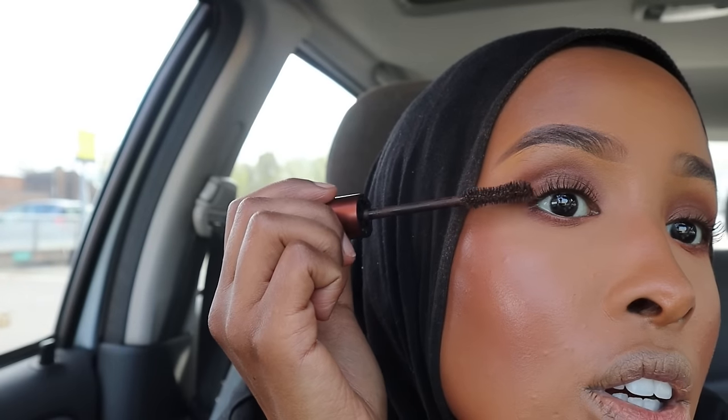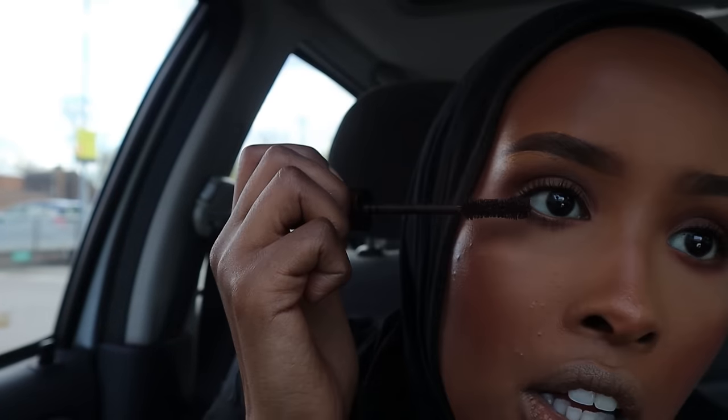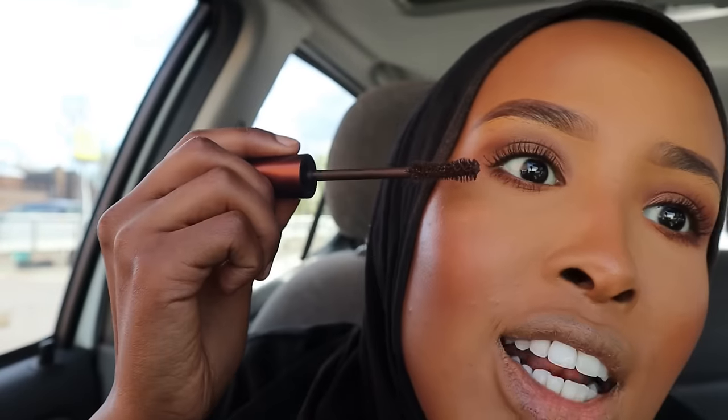With the last one, I like to pull it out a bit. I like to try and have a little bit more on this side at the end because it creates a longer lash. And then on my bottom lids, I like to also add a tiny bit. Just look at this. Oh, this one's a bit messed up, but that's fine. But can you guys see the difference? I like to make this side longer. So I use this part for the ending just so it looks a bit longer because I don't really wear eyelashes. And this is how everything looks, guys.